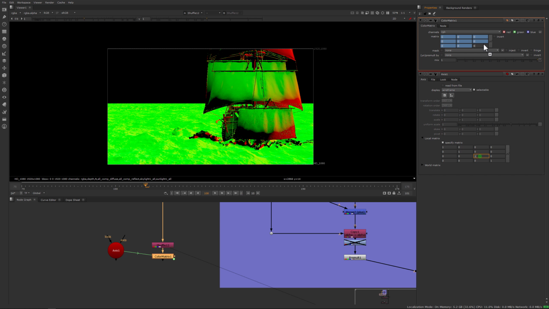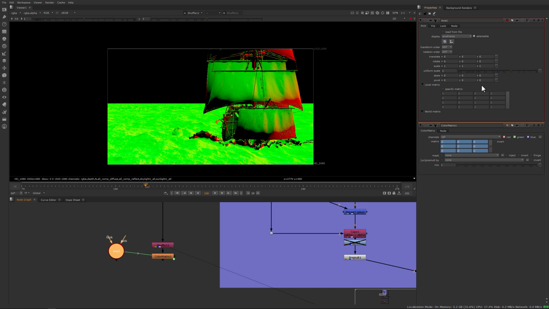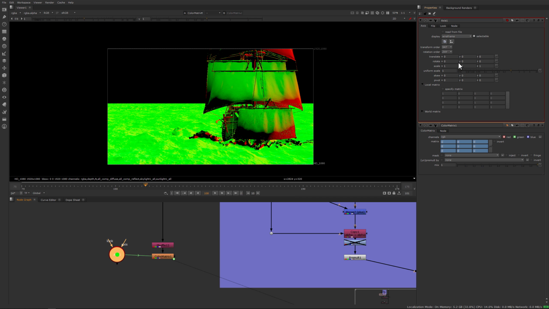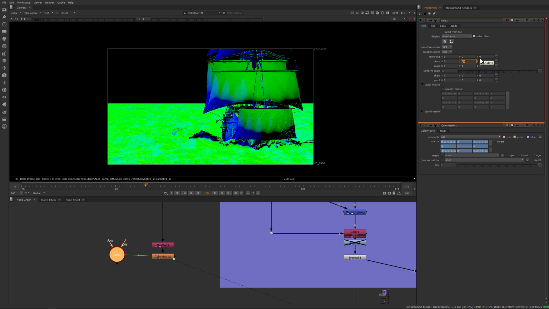These 3D coordinates just link to each other. And I'm going to unclick specify matrix. So now when I move my axis around, so let's just rotate our X, you can see that the values are propagating through here and they're going into my color matrix. So now if we look at my color matrix, instead of seeing the exact same image, I can go and rotate. Whoops, let's go back to axis. I can rotate my axis, just pressing up, for example. Now the colors are shifting and moving around.